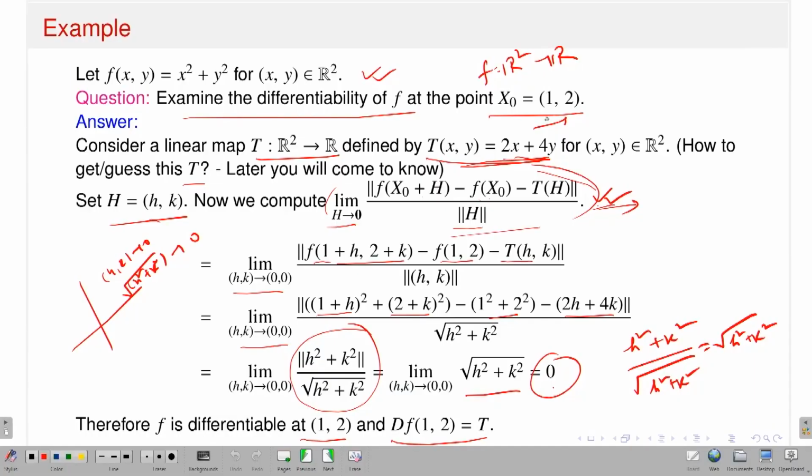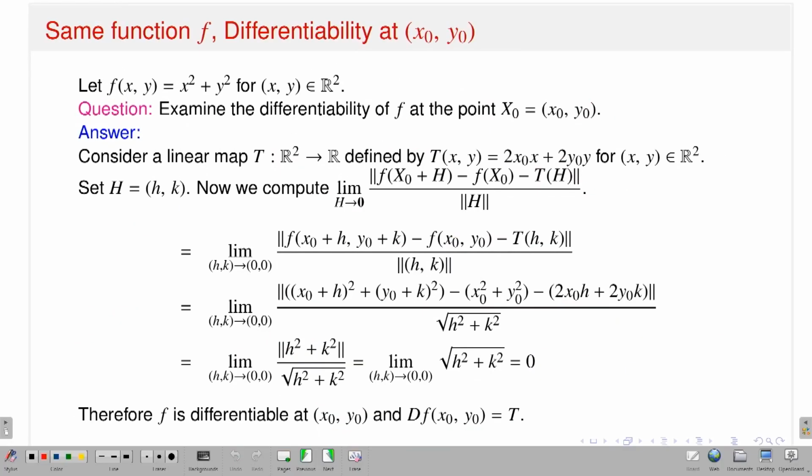No, absolutely not. The total derivative exists only if you guess one linear transformation such that the limit of the norm of the quotient is 0, then of course this is the unique linear transformation, and this is nothing but the total derivative of my function at that point. Okay, so earlier I had the same function, and I was talking about the total derivative at the point (1, 2). Now this is the same example, but I just change this 1 to an arbitrary point x naught, y naught, so what sort of guess can I have for the linear transformation?